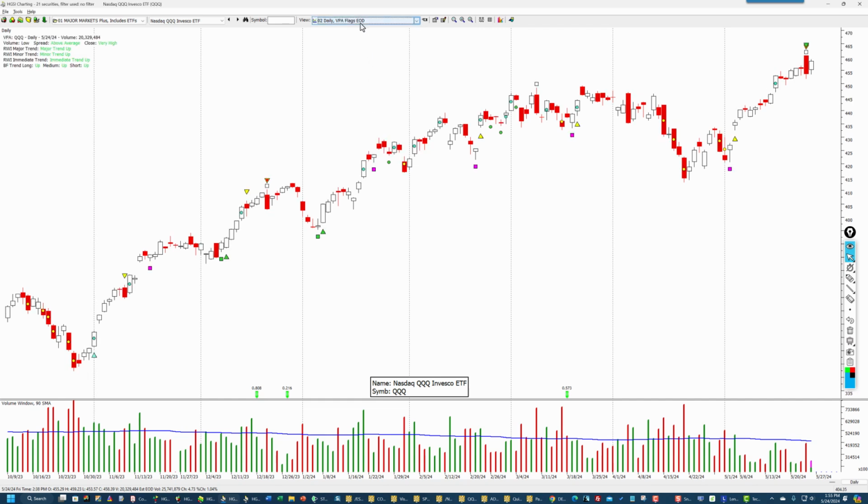I'm going to change this to number 2, and you can see that there were multiple VPA flags here yesterday. An upthrust bar after a move, a sure sign of weakness. Reached a new high on higher volume, but failed to hold. If you look down here at the bottom, you'll see the volume, and it didn't hold. It looked really bad, and I thought maybe we were going to have some sort of little correction here. But if you do the structure and look for the confirmed pivots and so on, then that kind of offsets your thinking with what the VPA is telling us.